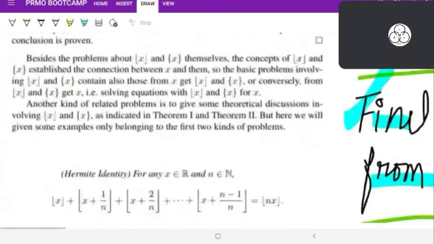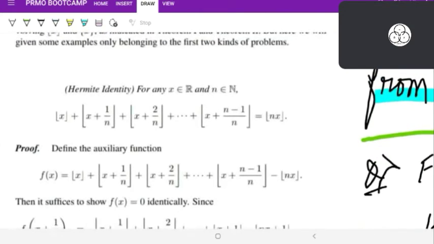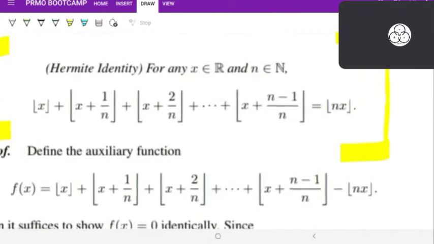Now let's move to another thing, that simply here also proof is not required. I would say simply you just remember this, write in your copy. Till now for intermediate Olympiads, I haven't found any great application of this Hermite's identity. Just you can write this Hermite's identity. Floor of x plus 1 over n, like this.